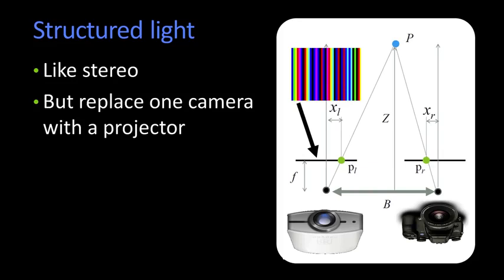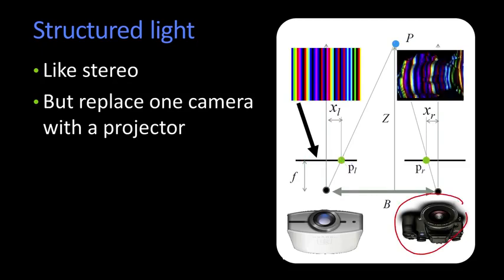In fact, sometimes this is called light striping. And here it's shown with colors, which makes it real easy. And the system, of course, knows where each of the colors lies on its plane. So then in the right image, in the right camera, the only camera, we see a picture that looks like this.